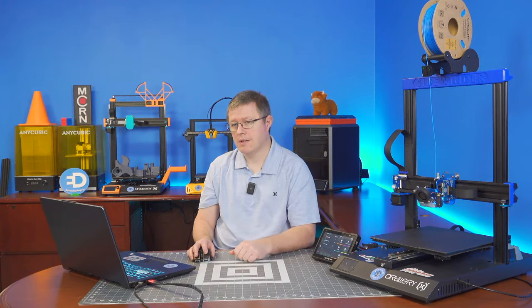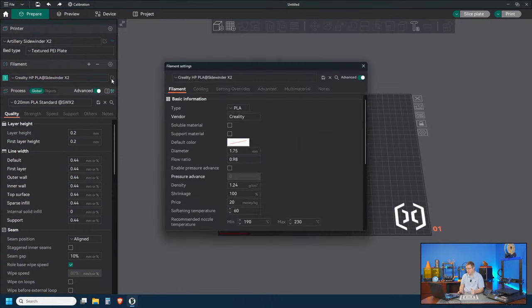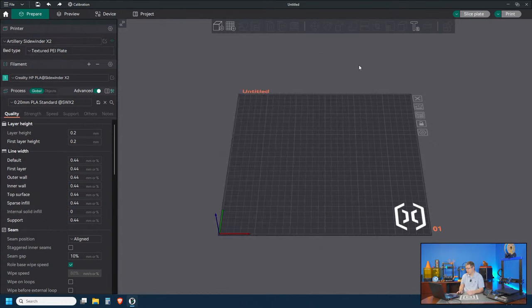That's how it goes. So, heading over to the computer screen here, we are in Orca Slicer, and it's nice because it does all the scripts and stuff for you that you'd normally have to do for this. I've already got my printer selected and my filament, and I've got pressure advance turned off currently, which is just under your filament settings. There's a tick box here if you want to turn it on, and you just put in a number. And that number is, I think, the time before hitting the corner when to start. It's retraction or whatever it is.